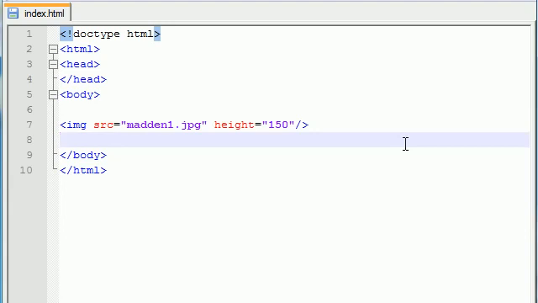Before I just let you guys go, I want to talk to you about a couple things. This is going to be useful information later on. Whenever you resize an image this way, you might be thinking, alright, I'll make all my images smaller, and that way my web page will load faster because the file size will be smaller. It doesn't work like that.